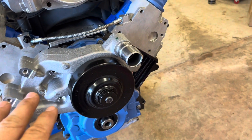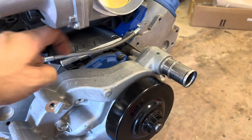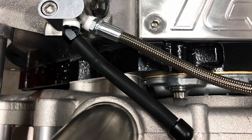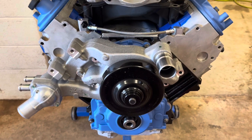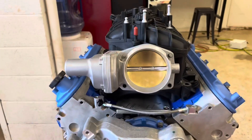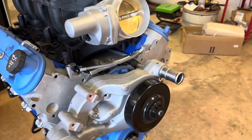This is an LS3 water pump which has the truck spacing, but you can also use a truck pump. I tapped my Blazer into the truck pump — just tapped into the top of the return. For this one we're running the LS3 pump because we're running dual electric fans, so it looks a little cleaner and the hose will be quite a bit shorter. I can also run this LS3 gold blade throttle body.